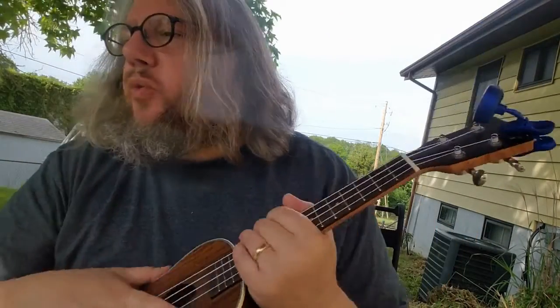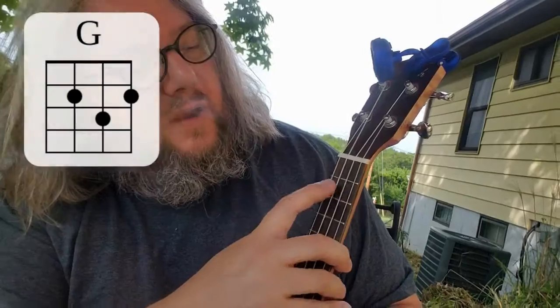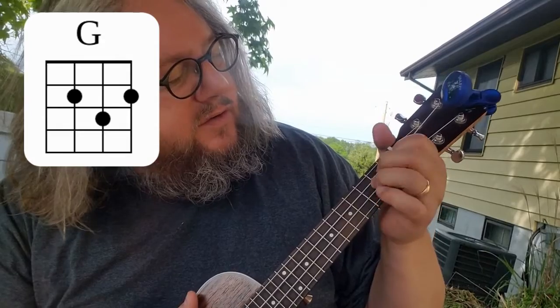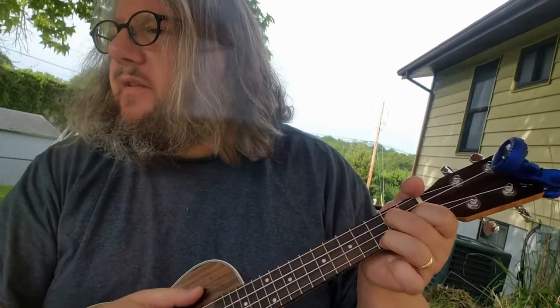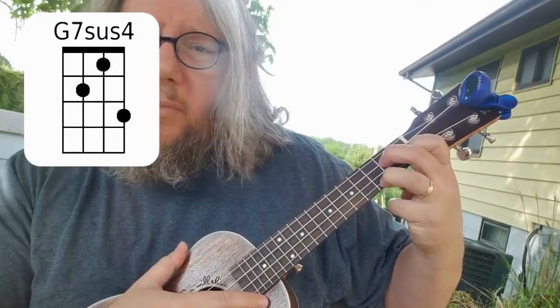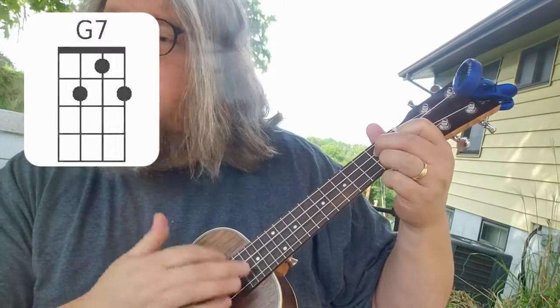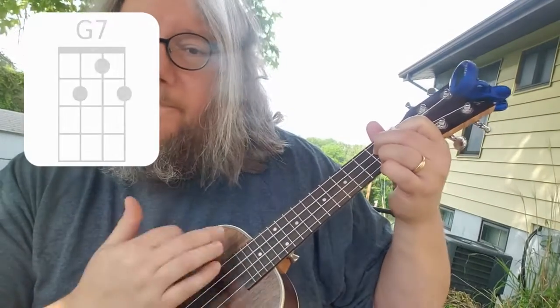The only other thing is the bridge, which is basically the G7, which is just like a G, except that center finger, instead of this triangular shape, here, here, and here, this note is there, there, there, and there. So it goes from this to this. What I'm actually doing by playing with that is, it starts with a G7 suspended 4th. So this is the G7. This is a suspended 4th by just bringing this up one. And I slide it down to the G7, and then I just take that finger off. Then I put it back on, and we slide it back up.